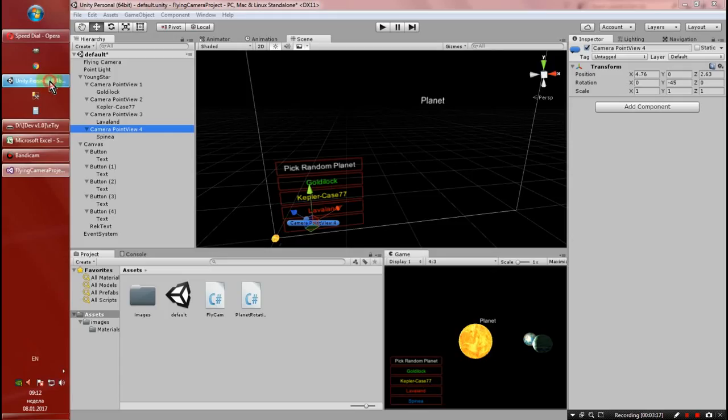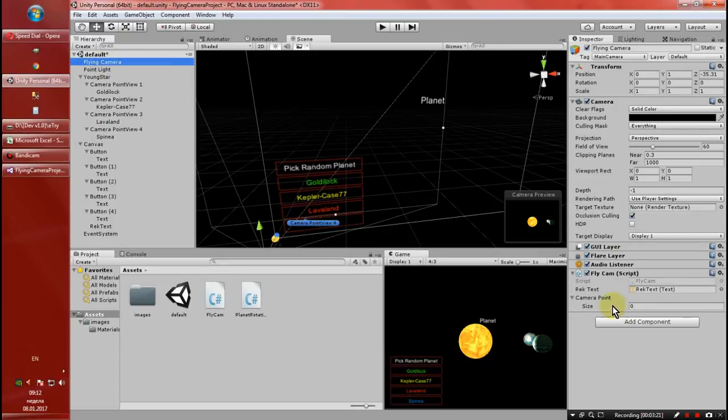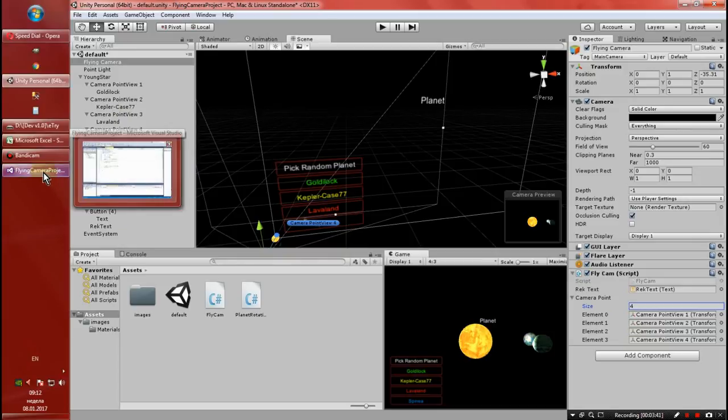And immediately, if we press the flying camera, we're gonna see that the size is 0, so we're gonna make it 4 and manually drag and drop each point view respectively. Alright, we have it now.